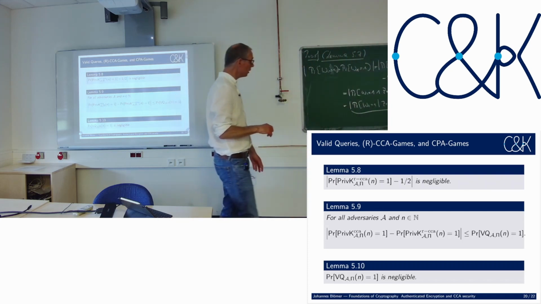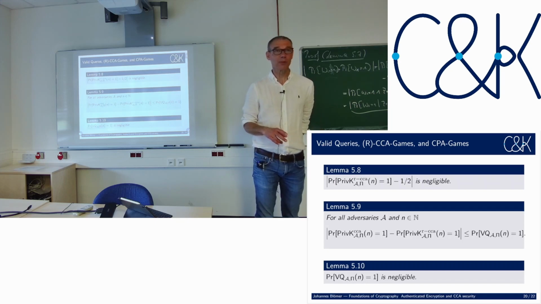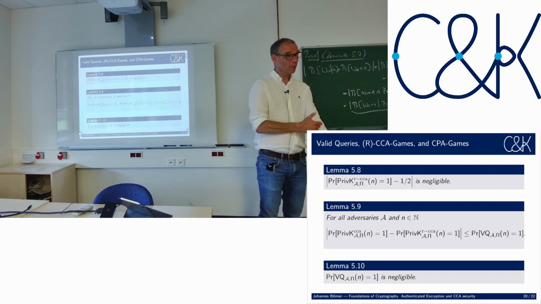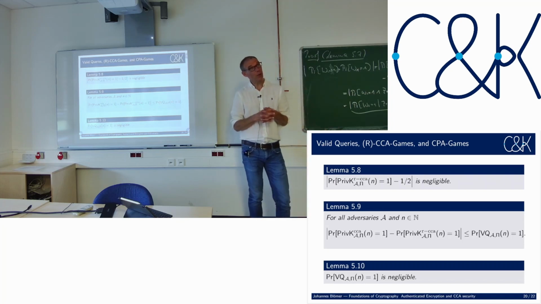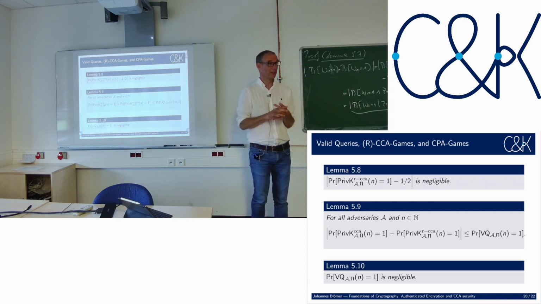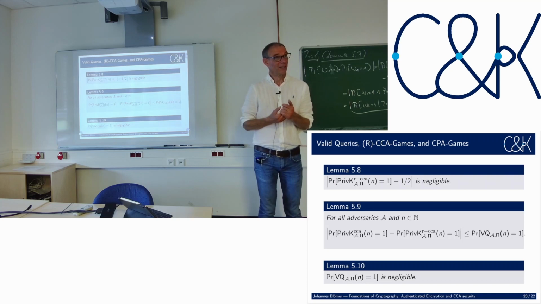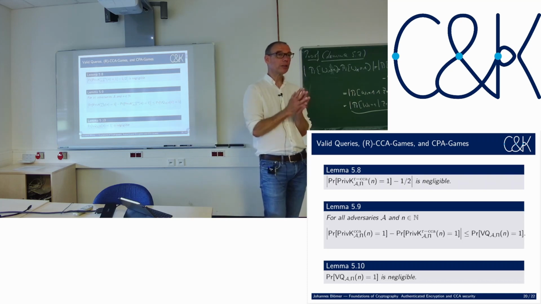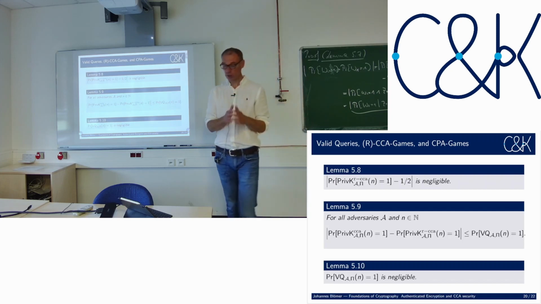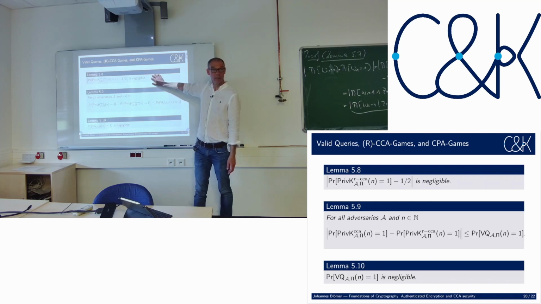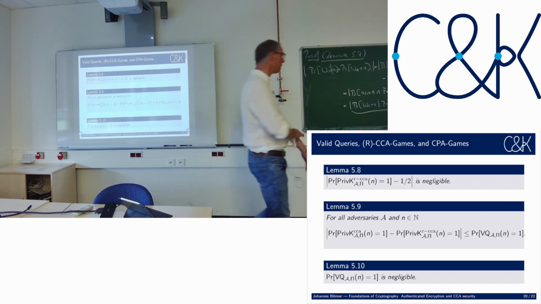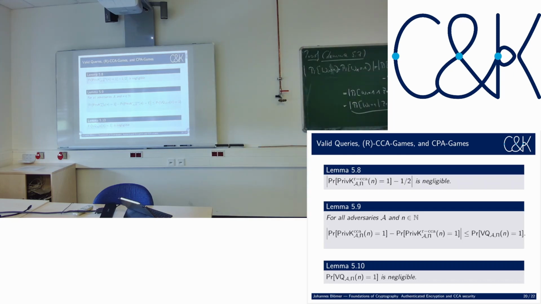It's always good if you do a complicated proof of a theorem. Well, first you have to formulate the theorem, but once you have done that and you do the proof, always think: did I use all my assumptions in the lemma already? Is there something that I didn't use so far? Then something seems to be fishy. Either you don't need that assumption or the proof is wrong. In our case, so far, I did not use that pi has unforgeable encryptions. I used CPA security here. I didn't use anything here, I just used the difference lemma. So I better use unforgeable encryptions, or you should not believe that I presented you a valid proof. And this is really based on the assumption that pi has unforgeable encryptions.